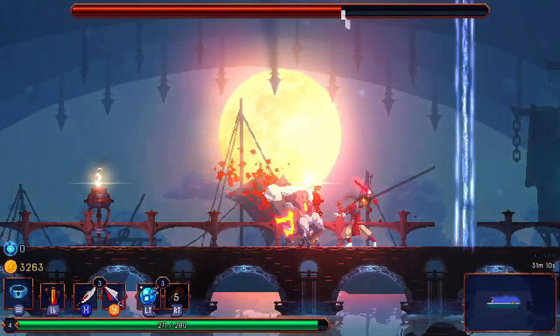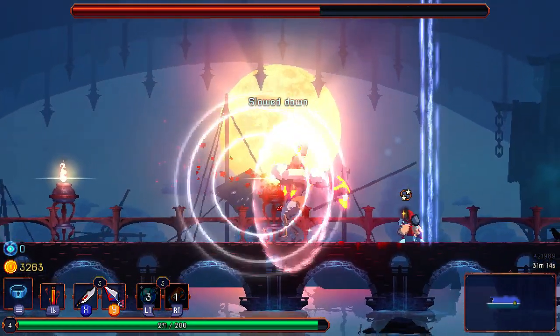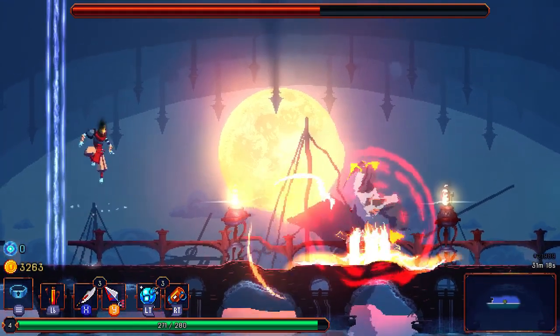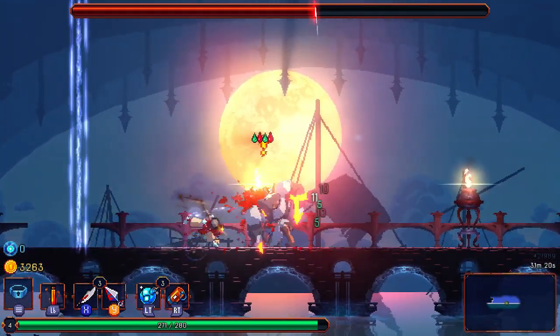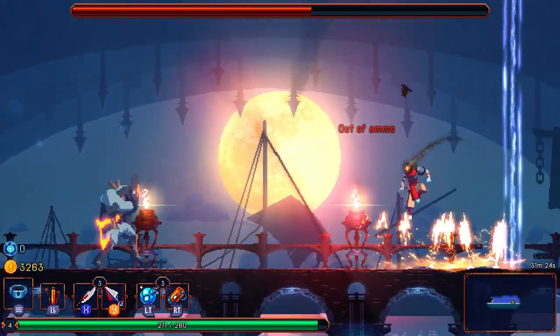Oh right, yeah. Don't walk near him when he's glowing red. That is a wonderful effect. The staying frozen for longer. Oh, he started jumping. Okay. And I have no ammo left. Jump at me.